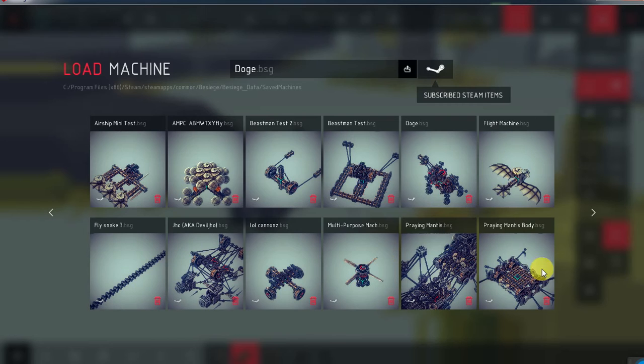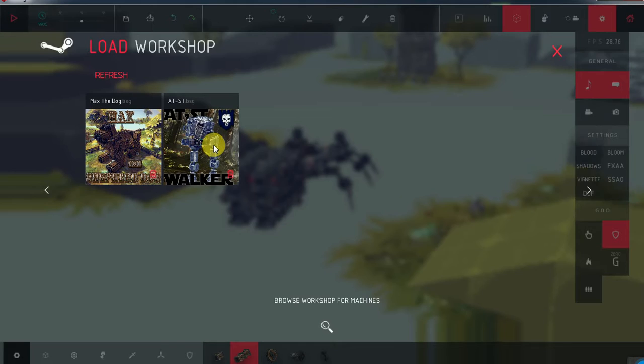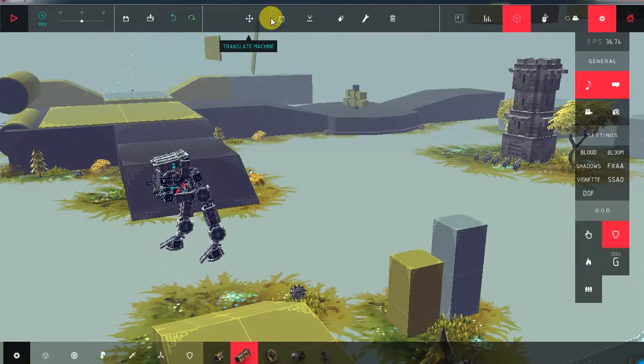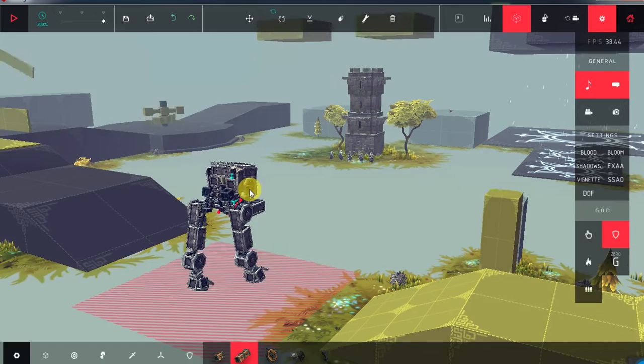Oh yeah, an AT-ST walker. I think that's what it's called, because I'm not a Star Wars fan. AT-ST, that is... Yeah, Star Wars. So, this thing moves really cool. You need to have this, like, way up, though. And that thing falls off. Falls off, I might as well delete it, because it's no good use for things.